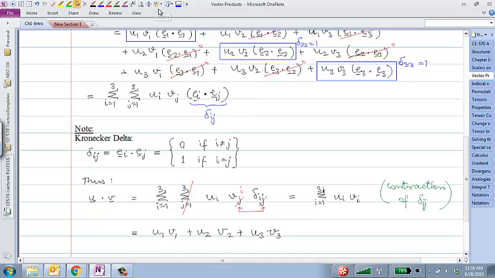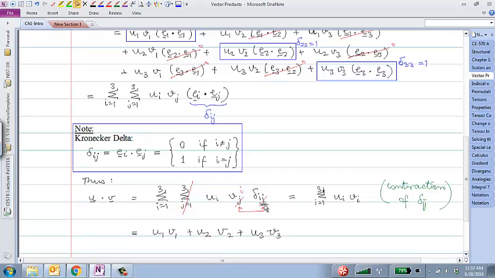quite often. So I will also mark this as a very important definition, that Kronecker delta is a symbol that we are going to use very often. And this property of this contraction of Kronecker delta is something that you need to understand very well. So I'm going to repeat that a little bit here. We wrote ei dot ej as delta ij. So if you look at the black markings here, that was the original expression that I had. Now we saw that there are two indices in delta ij, i and j.